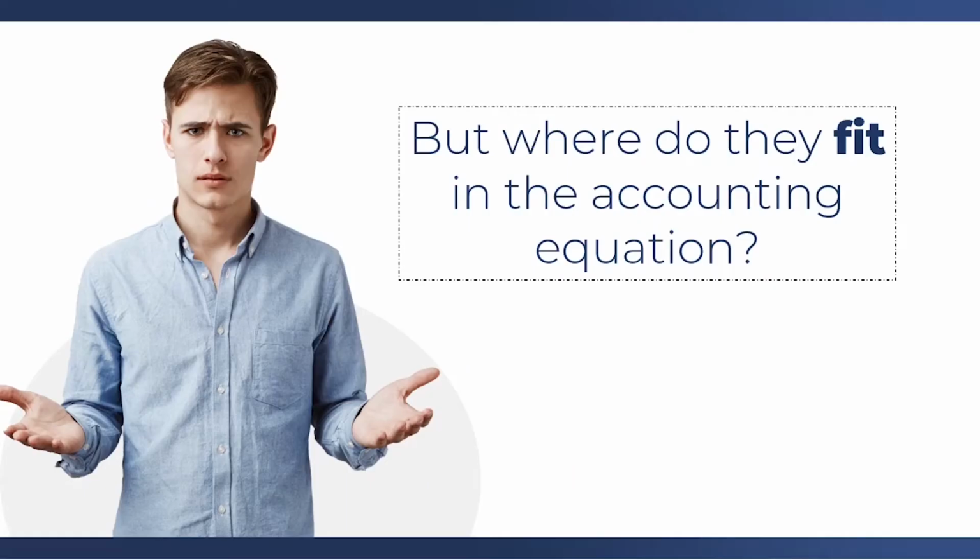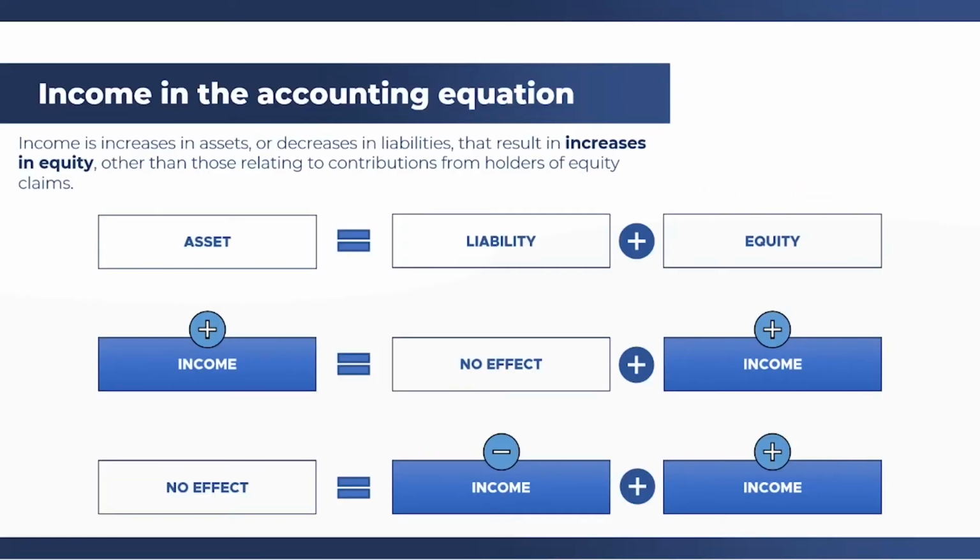So now you know that there are actually 5 elements of financial statements. But out of the 5 elements, you will see that only 3 are actually being used in the accounting equation, which is assets equals liabilities plus equity. So where do the income and expenses fit into the accounting equation? In fact, we do not actually have to extend the accounting equation to fit the last 2 elements that we discussed, because they are just defined as movements in assets and liabilities.